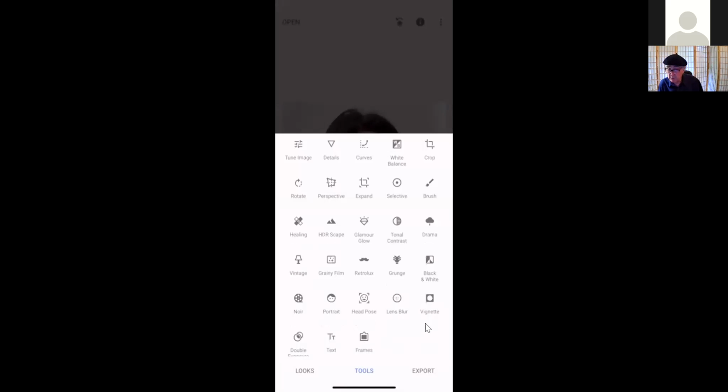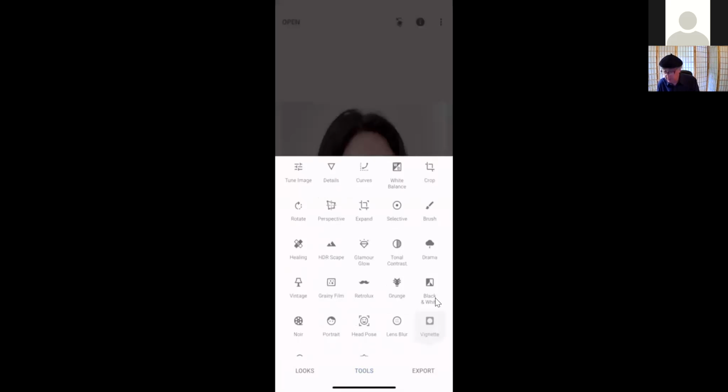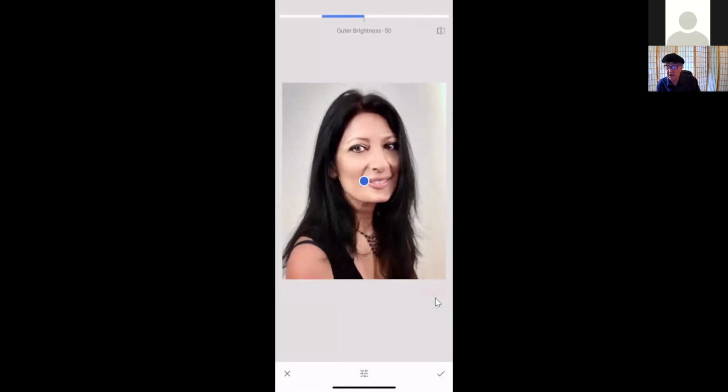Anyway, I'm not going to apply any of that, but I am going to apply a little vignette, which we looked at before, right above export. So I'm going to touch your finger on that, and that brings us back to vignette. So let's see how that works. It's going to darken the corners in this picture. And I'm again using the claw fingers to zoom that circle, you see. Practice that. It's very easy to use.